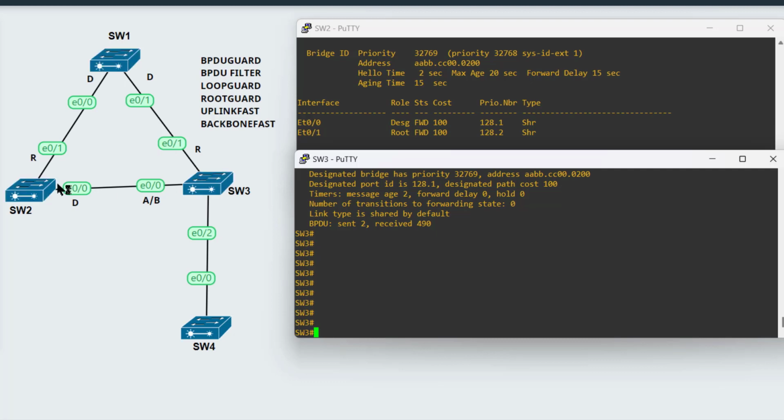This switch is a non-root bridge, so it will generate the topology change notification BPDU and not the configuration BPDU. So if there is any change, then only this switch is going to send the BPDU. Okay.